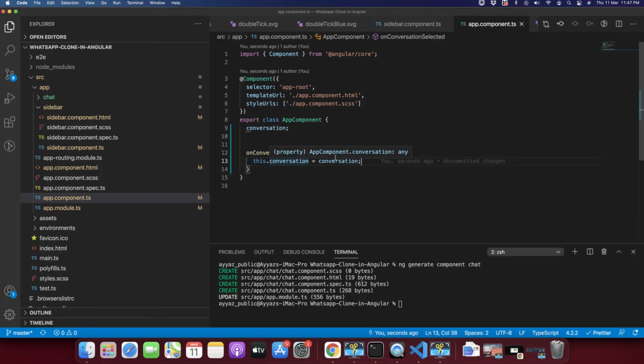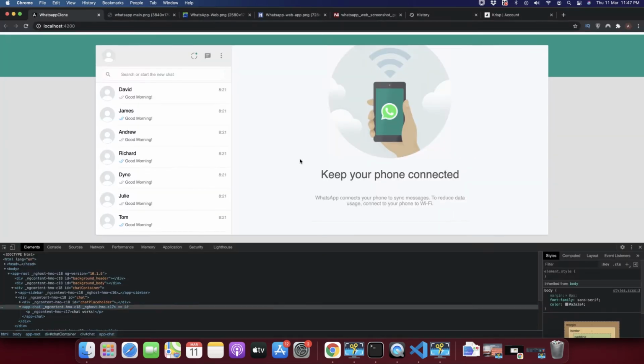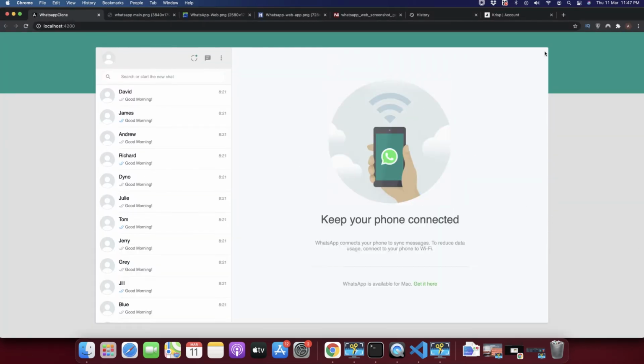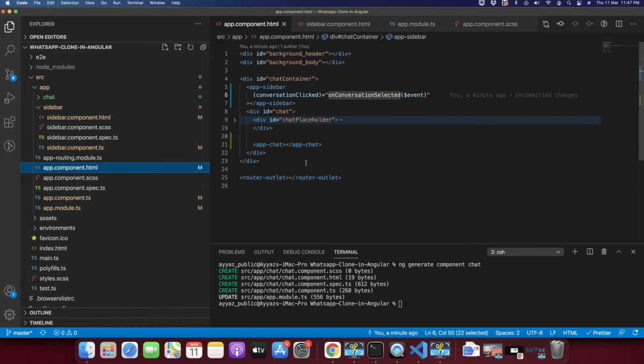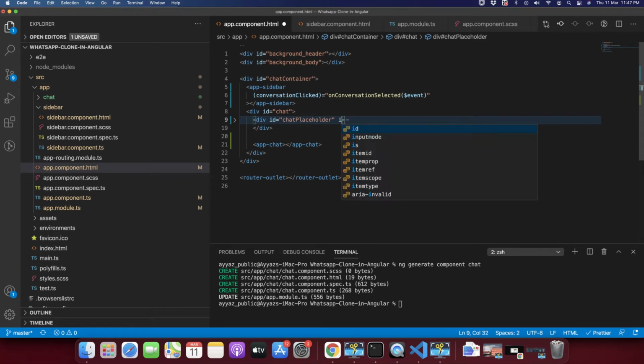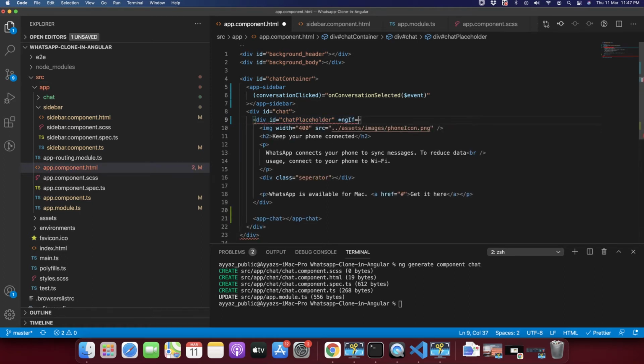Now we can decide, either we have to show the placeholder or chat component based on this variable. So let's do that. And for that, let's add the condition, ngIf, once again, ngIf here, type the variable conversation.